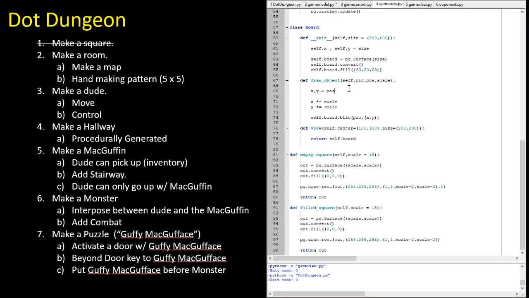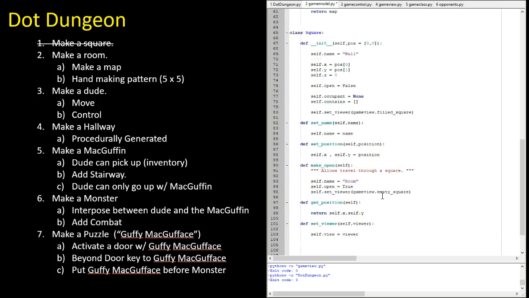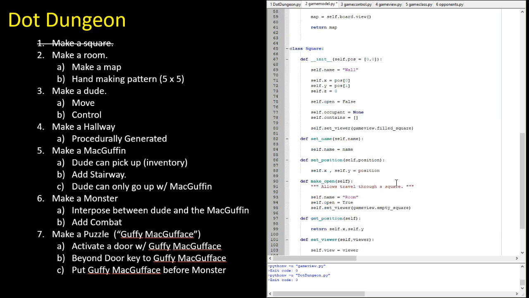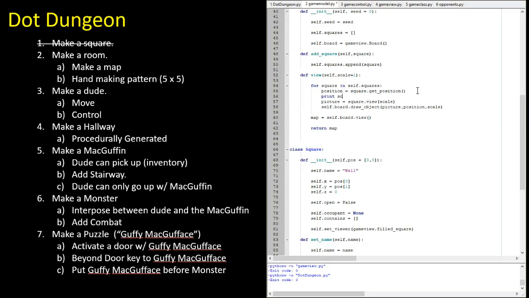Okay, so the board just gets the picture. And the picture has the scale, and the scale that's passed, I think, is 25.